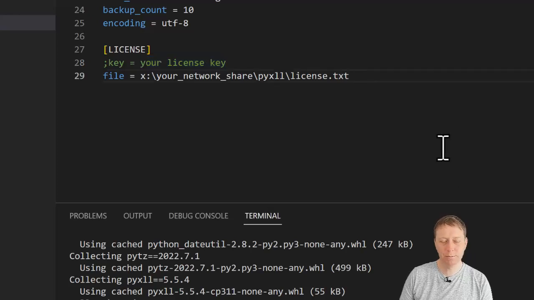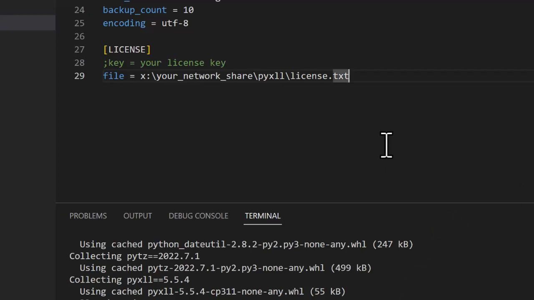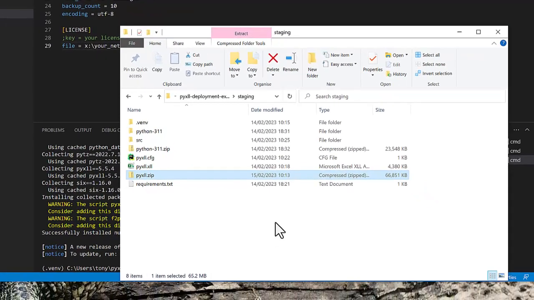Doing it this way just helps you keep track of who's got access to the license. And if some person leaves and you want to reuse their seat with someone else, you can do that. You just have to give them access to this file, and it's much easier to manage that way. Okay, so let's see what this zip file would look like for a free user now.